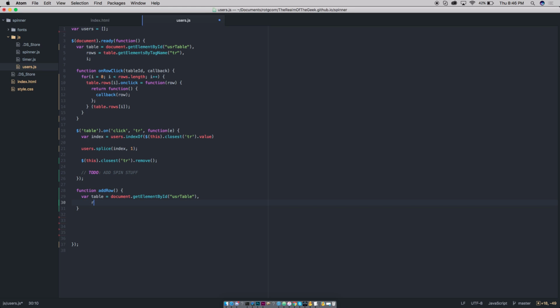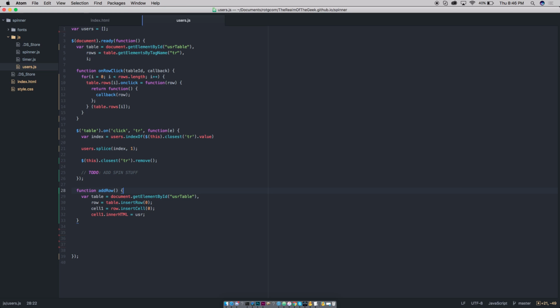Var row equals table.insertRow(0), and then cell1 equals row.insertCell(0). All right, now that that is done, we're going to say cell1.innerHTML equals user. Like that.